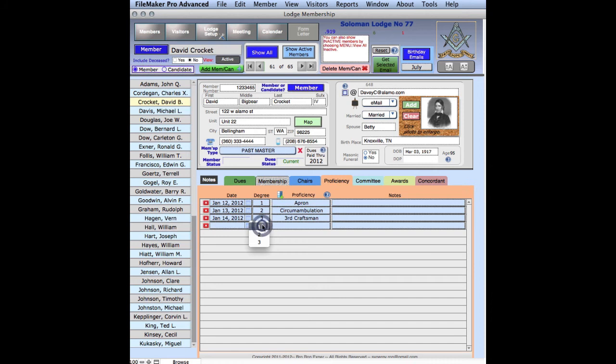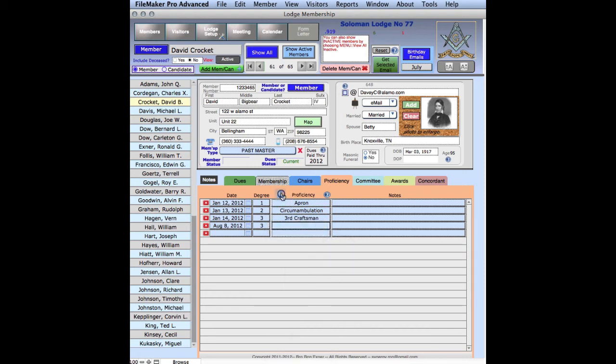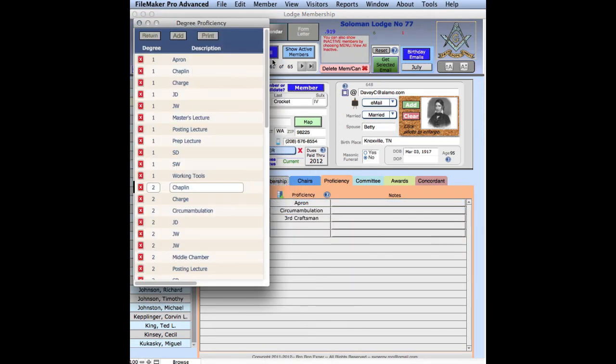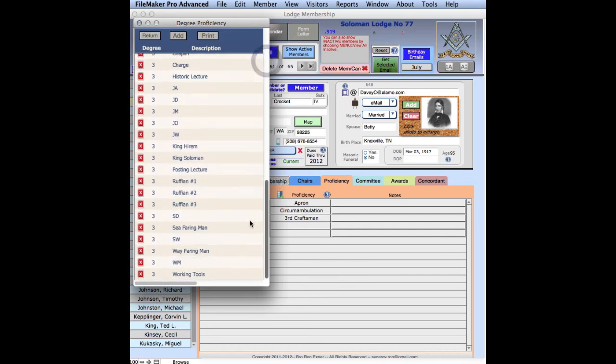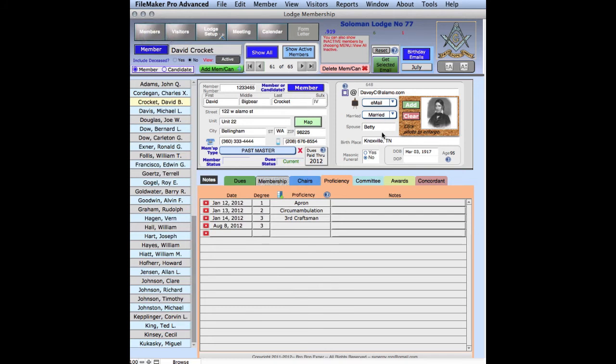So simply come over here, say choose 3rd degree. Now when you click on 3rd degree, you're going to see all the 3rd degree proficiencies. If you want to change one, just click on the little box and add it. So one more thing you should be aware of is, you notice you can't type anything in for the date of passing.